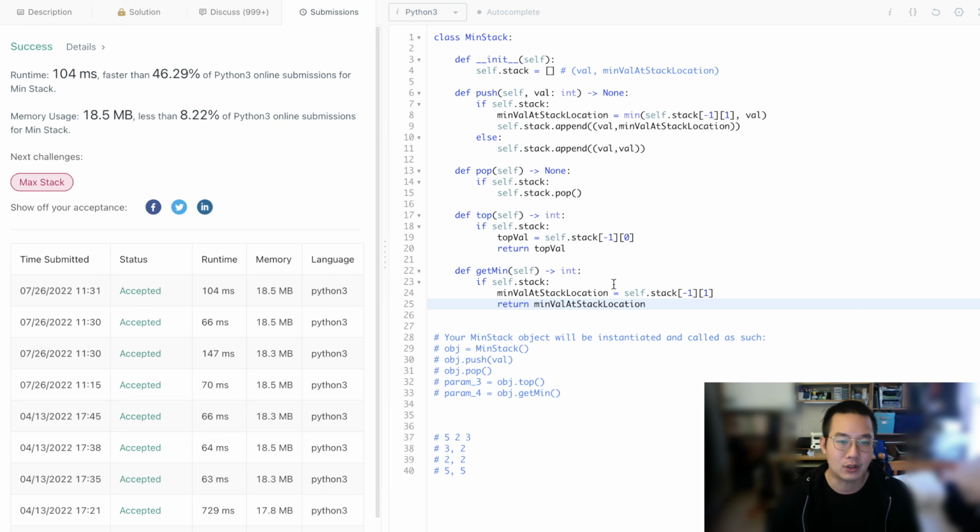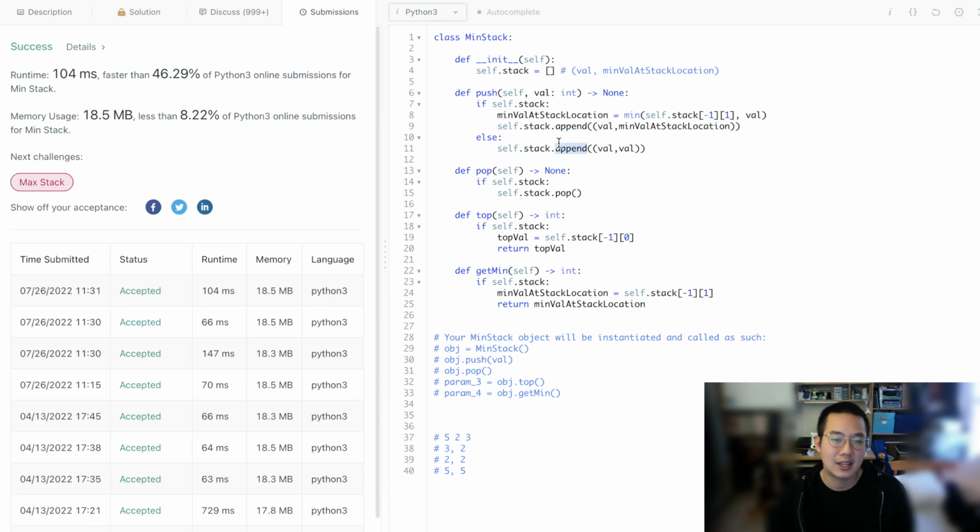I will have to go back to stack and read this and be like, oh, we're looking at the minimum value at top stack location and value, and we're returning the value. And at this point, we're returning the minimum value at the stack location. Or I could just read this line of code. Oh, I'm getting the top value. Great. Or minimum value at stack location. Great. So that's why we have this code here, to make sure that it's more readable for the next user and for myself in the future.